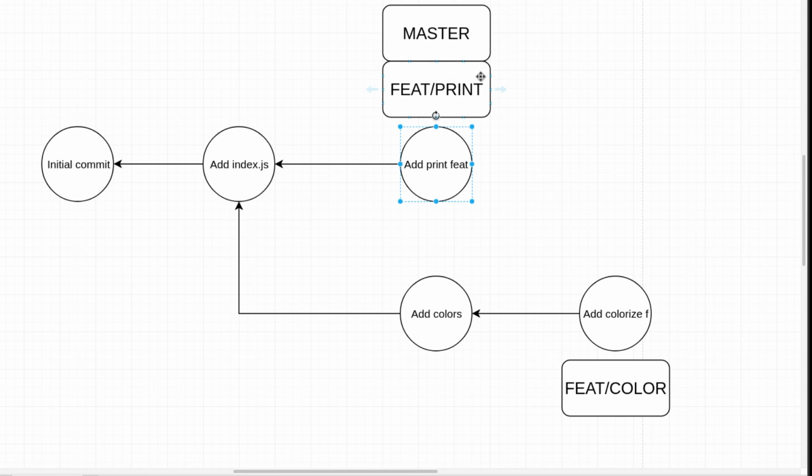It'll be the head of both branches. Now at that point, if we did that, if we now wanted to merge feat colorize into master, would that be a fast forwardable merge?